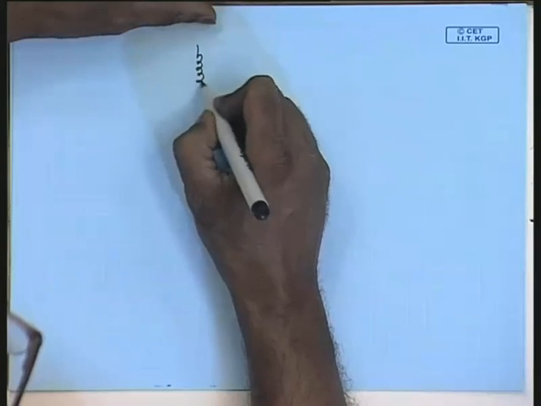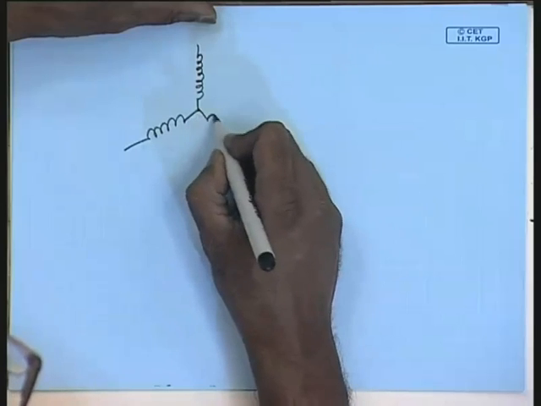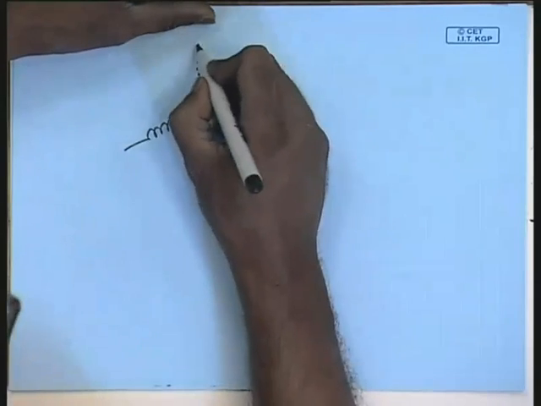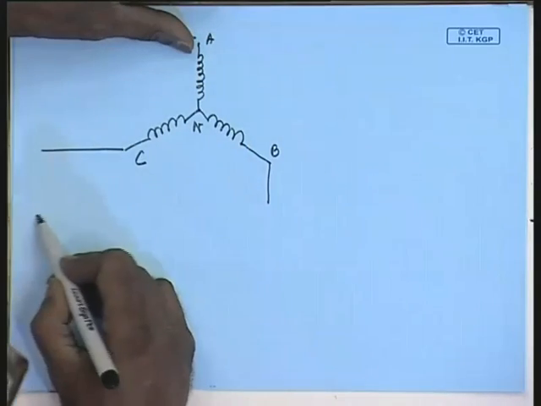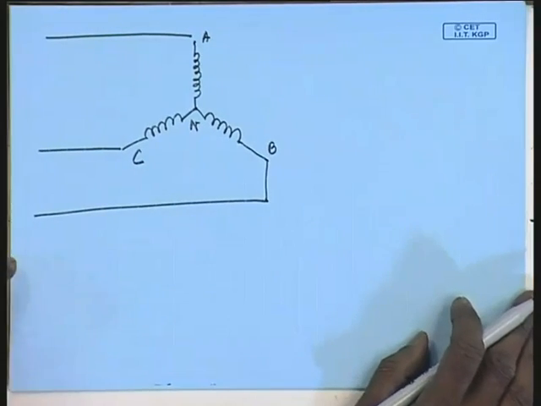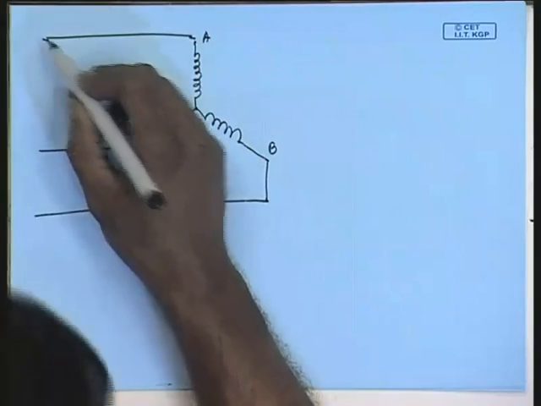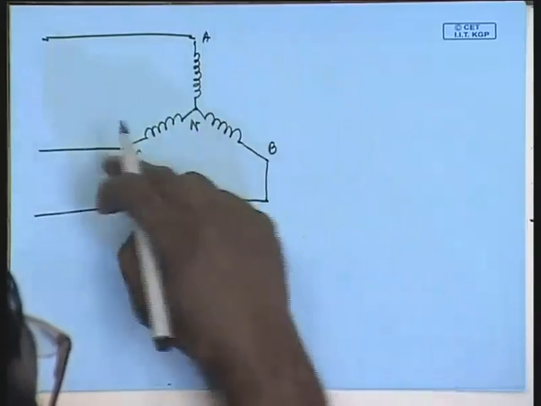For the same reason, the star-star connected transformer is not very much in use, particularly the isolated neutral star-star connected transformer. Let us see the problem that may occur due to an isolated neutral star-star transformer, where the path for this third harmonic current does not exist. So, suppose we have applied a balanced 3-phase voltage to this isolated neutral winding.